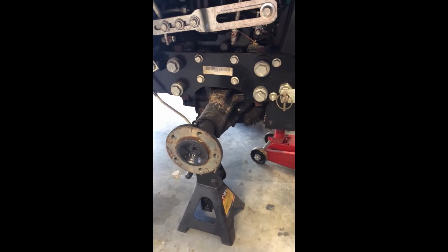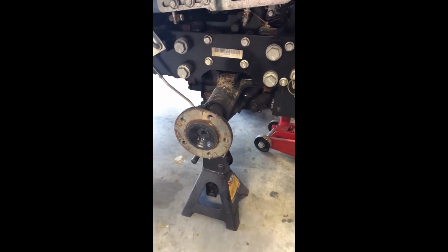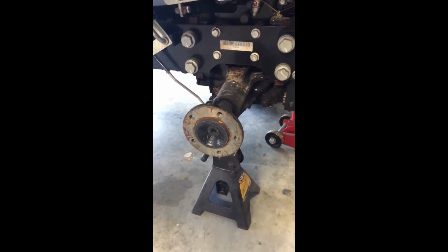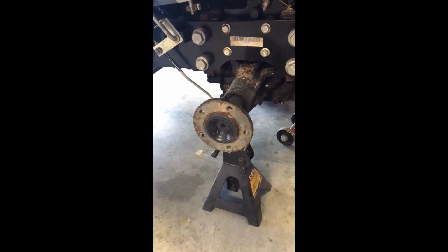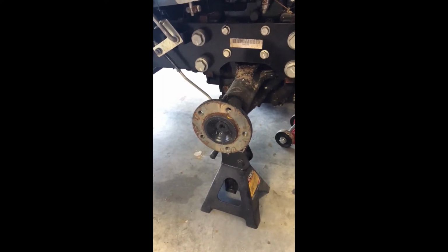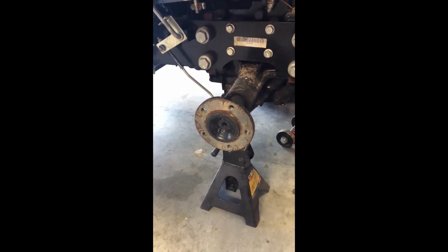I highly recommend it. But okay, the tire's off, and the first thing we'll do is finish up with the fuel. We're going to get under here and remove the inline diesel fuel filter, and we'll be showing you that next. All right, so here's the inline fuel filter. Okay, now here's the problem: I'm not really going to be able to video it because it's going to be real tough.